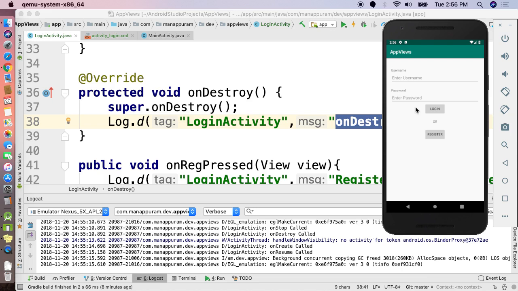The home button puts the activity into the background, but it doesn't destroy anything. Whereas the back button not only puts the application in the background, it also destroys the activity. It means every data you kept is lost. So the activity works differently whenever different navigation happens on the screen, especially with the bottom two buttons.